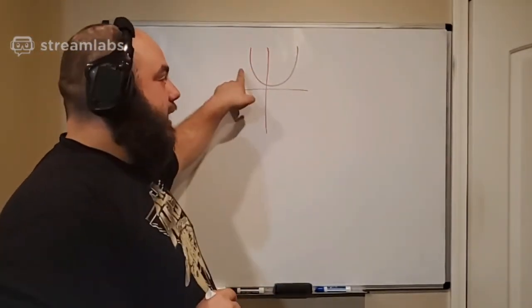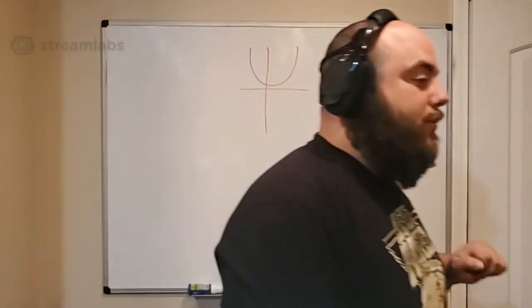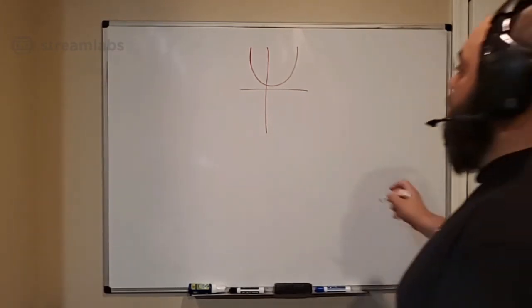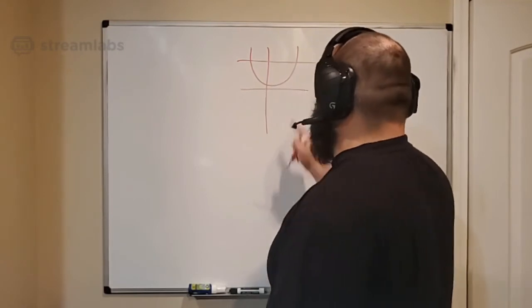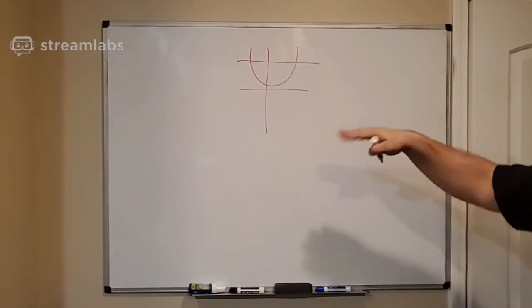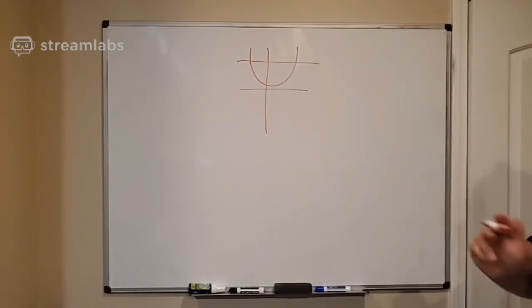This is not a one-to-one function. The definition of one-to-one is for every one x, there's only one y, and for every one y, there's only one x. It goes both ways. So the parabola failing a horizontal line test means this is not a one-to-one function. So technically this function doesn't have an inverse. Now we can make domain restrictions in order for it to have one, like on the last problem. Notice how in the last problem we only dealt with half of the parabola. That's why they restricted the domain in such a way, so that we could have an inverse. y equals x squared does not have an inverse function.